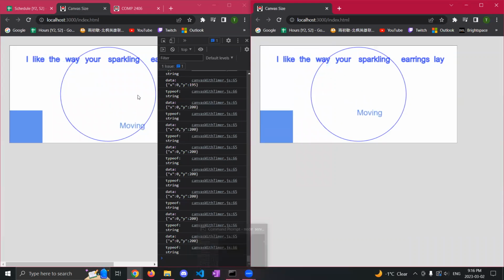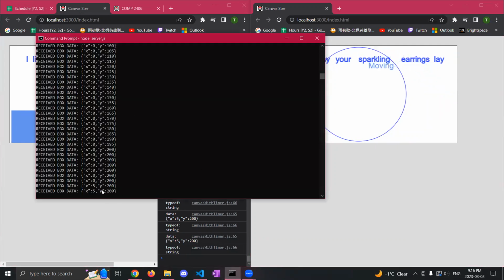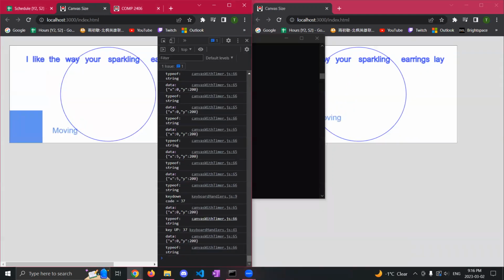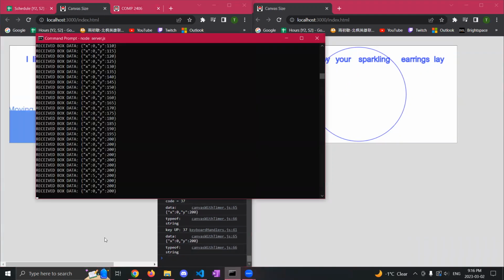And we can see when the server handles requests of as many websites as we want, or I guess windows open as we want. So for example, if we move it to the right here, we will see there's 2 requests for X at 5, and we move it back, there should be 2 as well. And then if we had 3 windows open, there should be 3 of them.